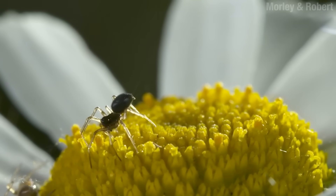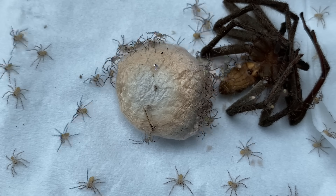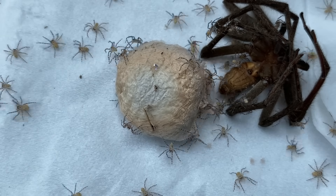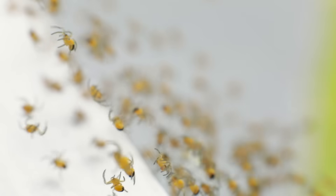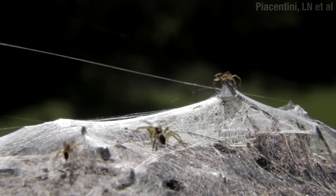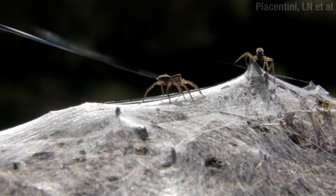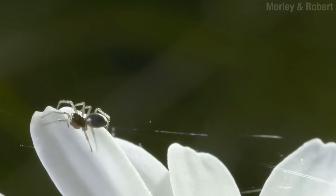Oh crap, that one got through too — but you can't see the web trying to reach out and grab it. But spiders have a flashier way of using electric fields. When spider babies are born there's a crapload of them — don't mind mom, she's dead. But it behooves these babies to get some distance from the pack, competition between siblings and all. So what many spiderlings do is travel by air. They release silk threads — not just one, a bunch of them, each sometimes up to nine feet long, and then they're off. Now you might think they're just using the wind, but spiders tend to do this when there's only a gentle breeze. Instead, what they're doing is much more elegant.